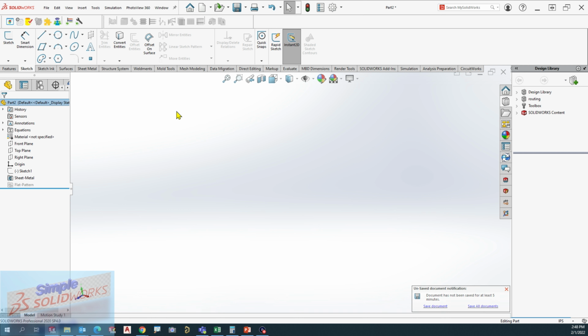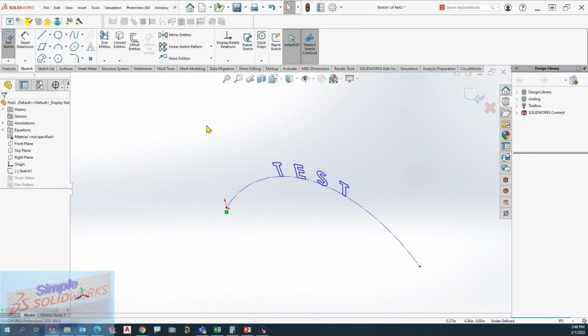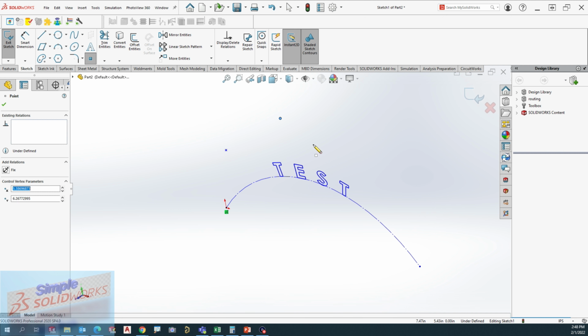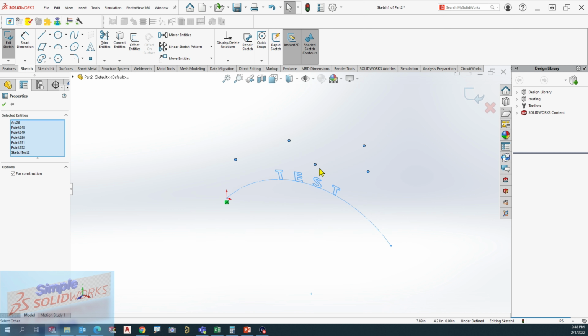Okay, so the next one is going to be points. Everybody knows what this is. If you have done AutoCAD, this is the same thing. I like to use these points for linear patterns. If you see my other videos, I've created linear patterns using points, and these points are useful for that type of pattern that needs to follow a point parameter. There's a good video that I made. You should look that up and see if that helps you understand what I use these points for.